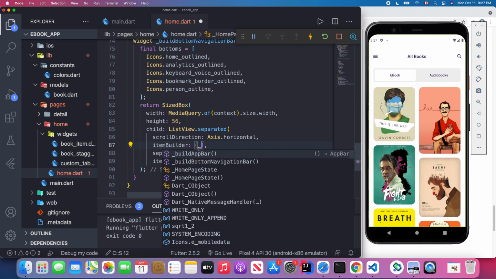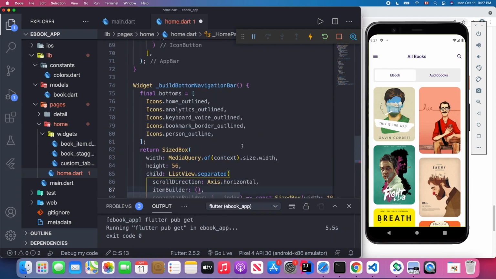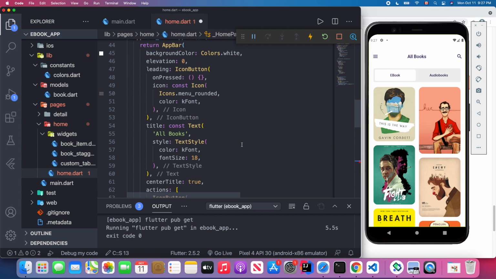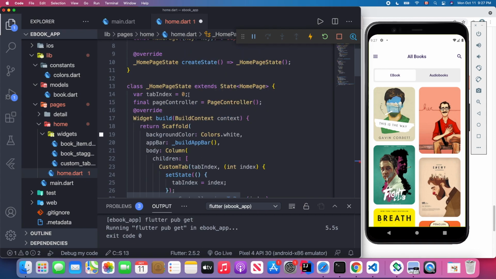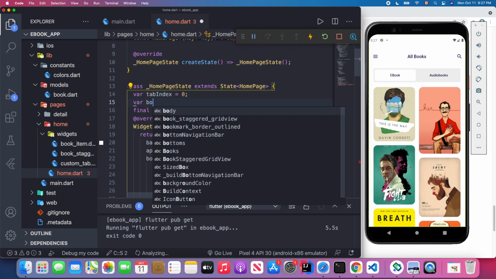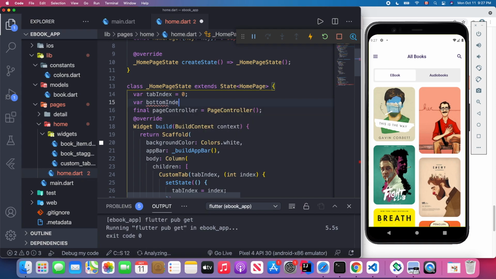For its itemBuilder, we're going to receive a context and an index. Also, I think we need to declare a variable for the bottom navigation bar index. So after this tab index, we could define a button index. By default, we'll select the first one, which is our home.